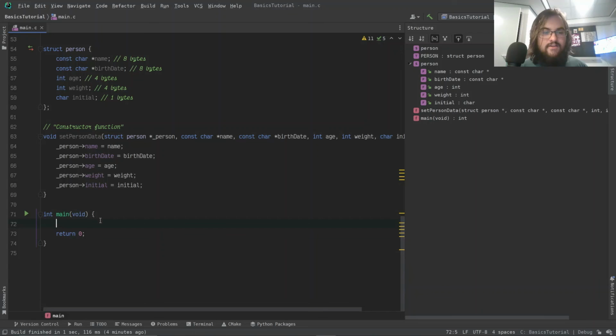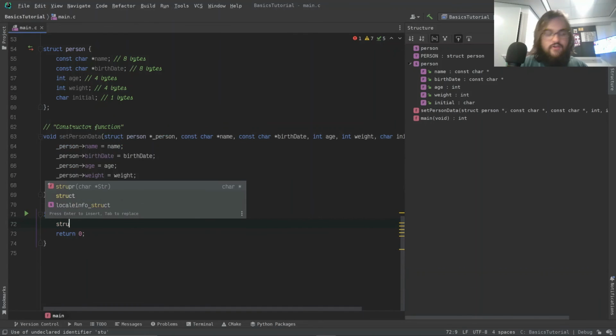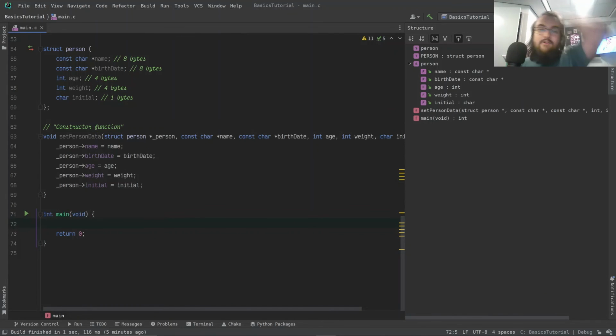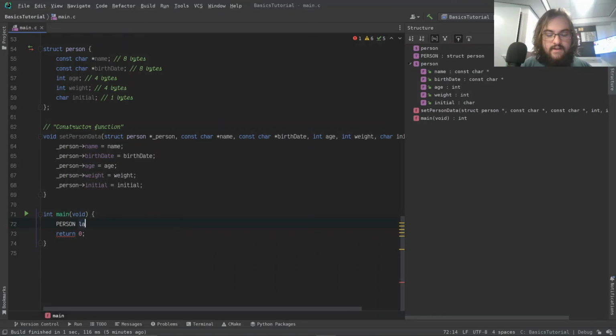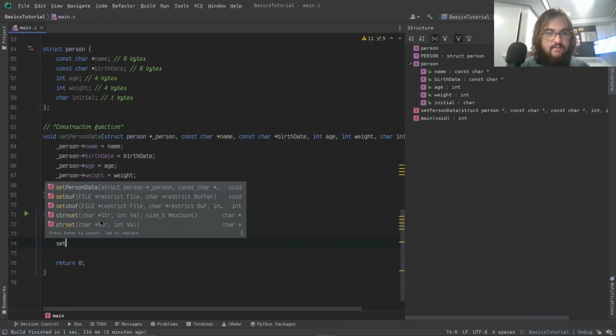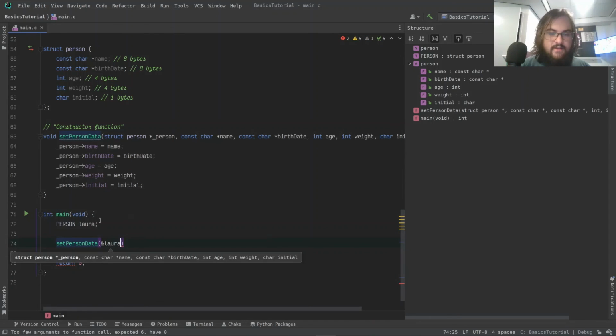So now, instead of saying struct every time, let's say we're going to allocate it on the heap just like last time. Well, now we can just say Person, as you can see, and then Laura right here. And then we can set person data, and now we simply pass the ampersand right here, just for the sake of a bit of diversity.